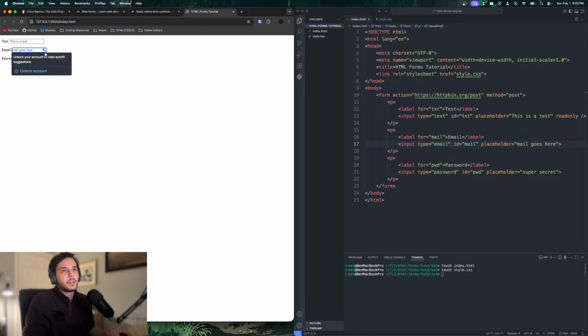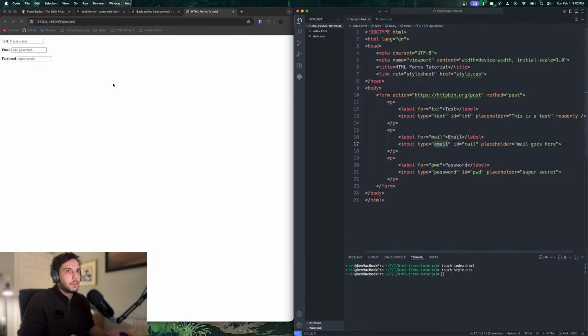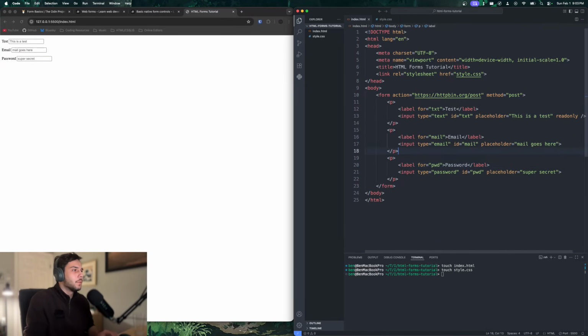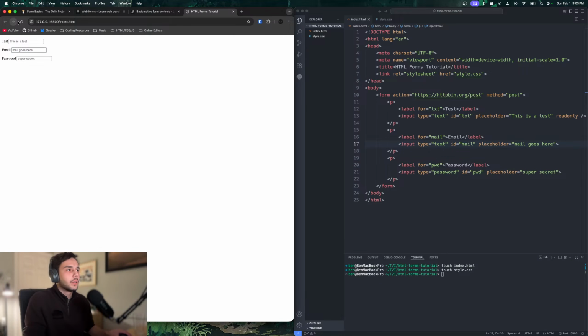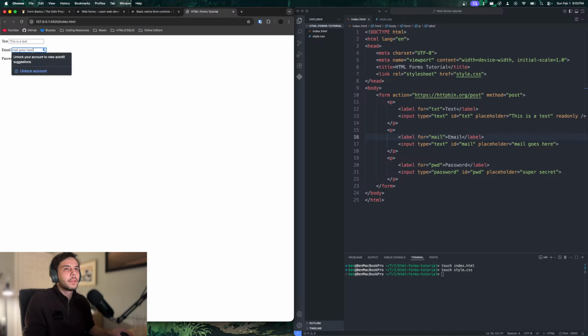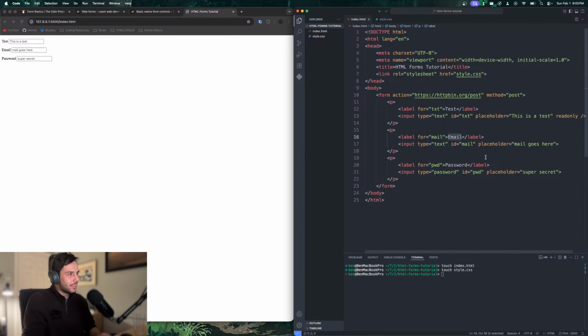Yeah, autofill stuff. Exactly. See? So now, because I've tagged this as email, my password manager is like, oh, I see this as an email. But if you put like text, right, then it doesn't do that, or at least it shouldn't, right? Or maybe what? Why is it doing that? Still, maybe I have to like kill it and redeploy it. Okay, well I guess maybe it's because of the label. So if we just put mail here, I wonder if this. Yeah, there we go.